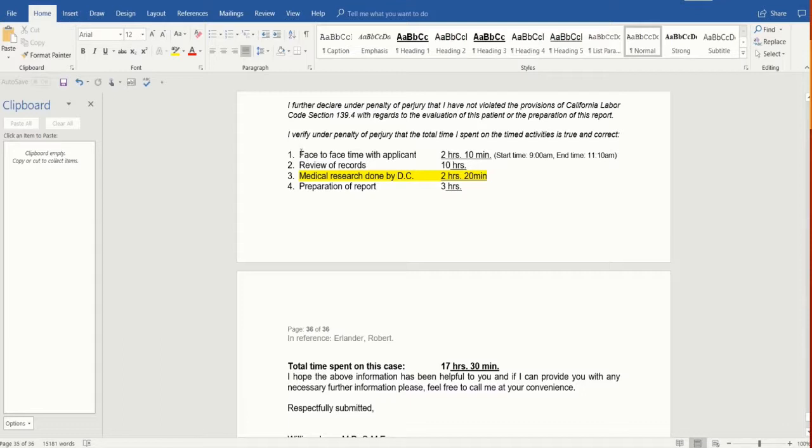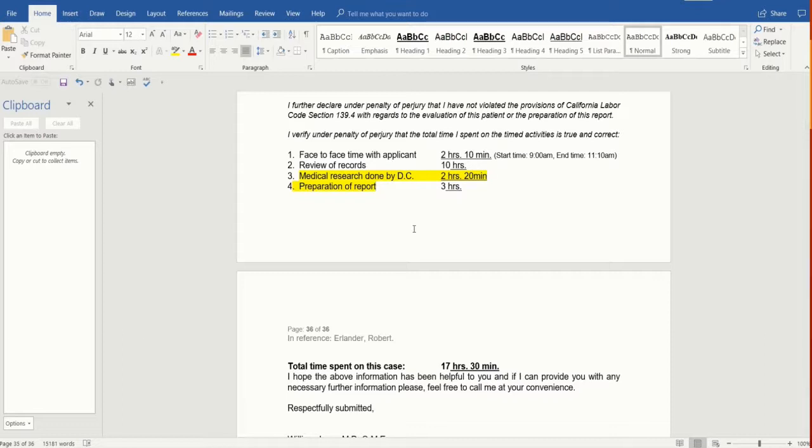First of all, this is not even at the beginning of the report. Number 2, he doesn't describe these as complexity factors. For example, we know that report preparation is not a complexity factor. So he doesn't describe his use of the complexity factors. He doesn't say which complexity factors were necessary.